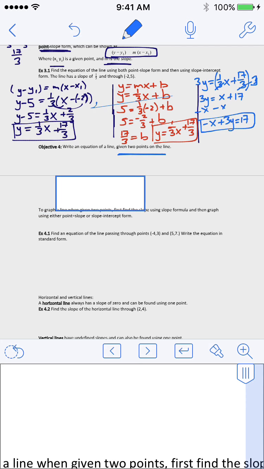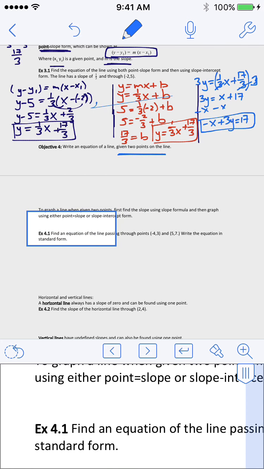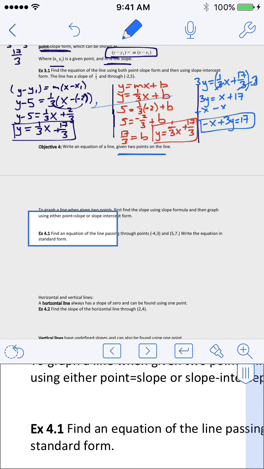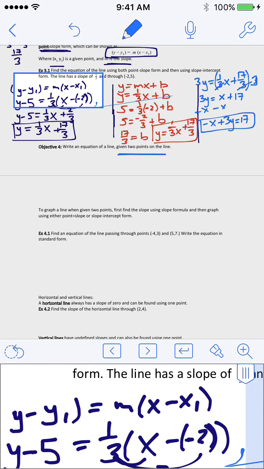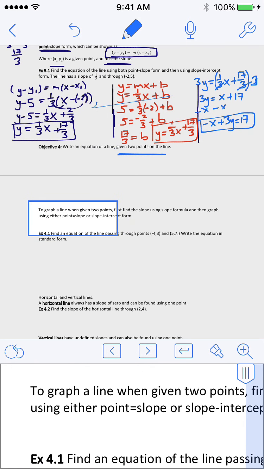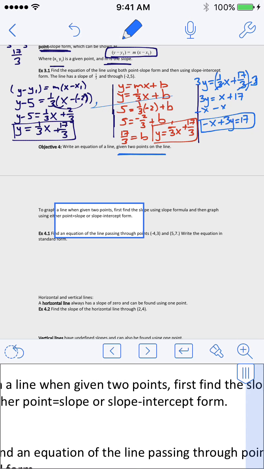Alrighty. So given 2 points, we need to find something else. It seems over and over again, we need to end up finding our slope and our y-intercept, or our slope and our point, right? Notice slope keeps appearing over and over, no matter what form we're in. Standard, yes, the slope is there, we'd have to go find it, but in our other 2 forms, we need to find the slope. We need to find that slope.